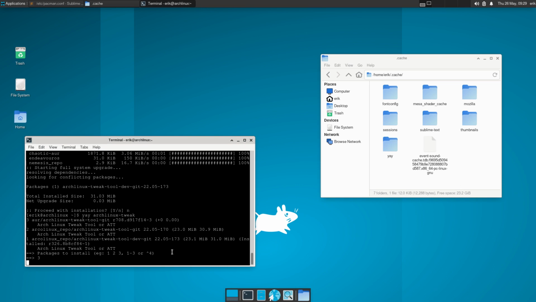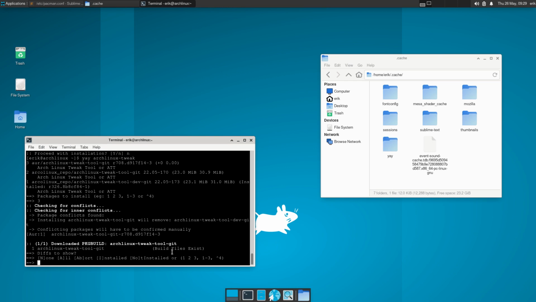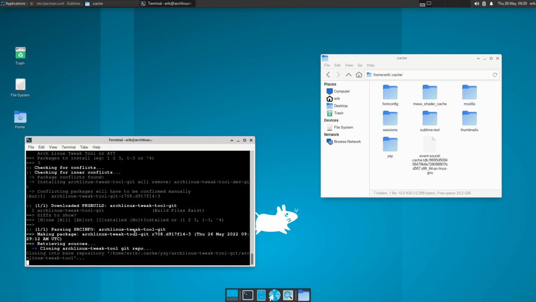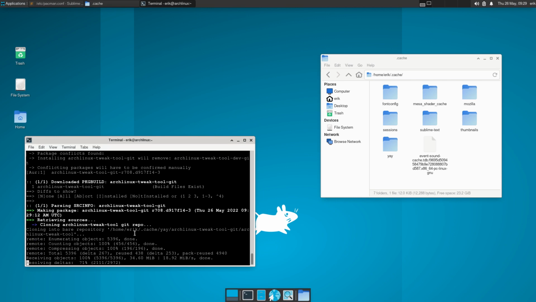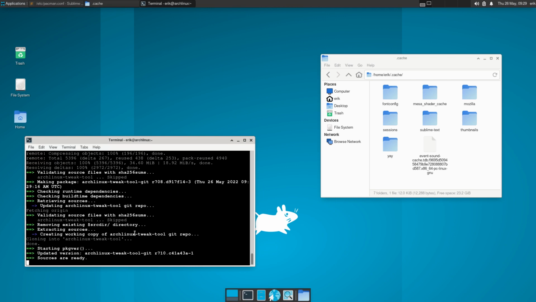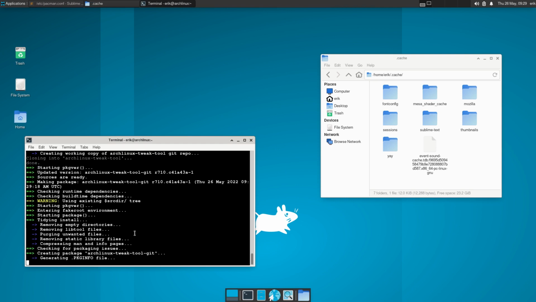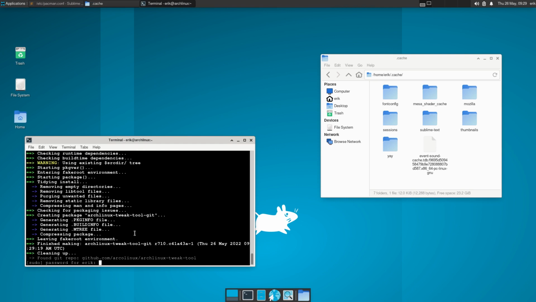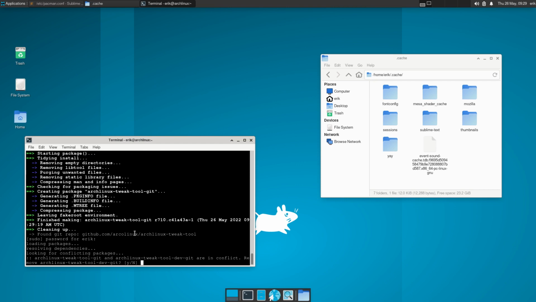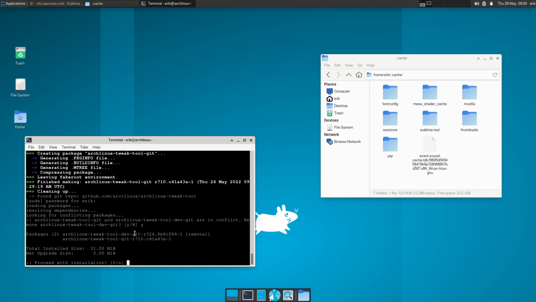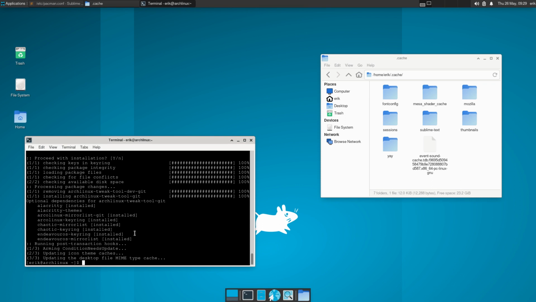Now, references to GitHub will never change. It's now 708, so remember that. And at each push, it's going to update. Now it says 710, you see? So it's going to update itself automatically, basically. That's what I'm saying. So don't look at the number, just run it. And now we have the latest ArchLinux-Tweak-Tool, the code that I just pushed.